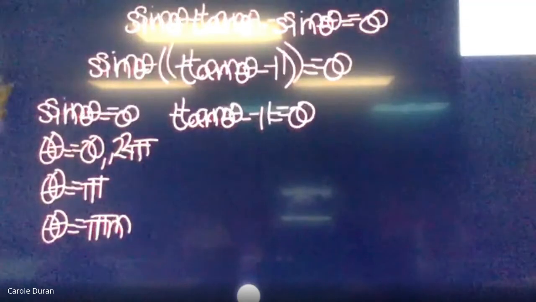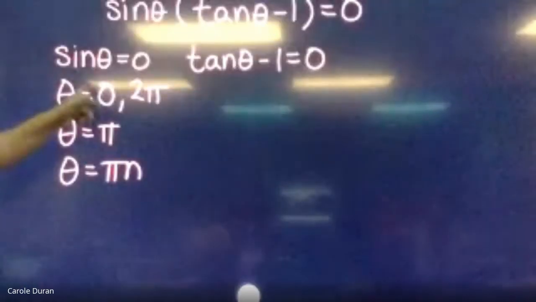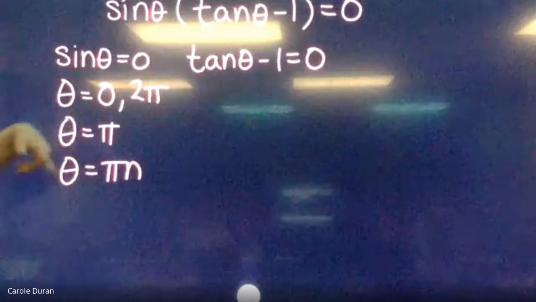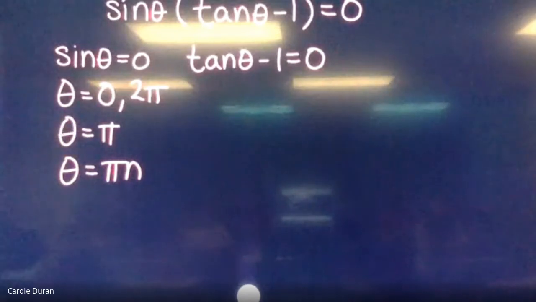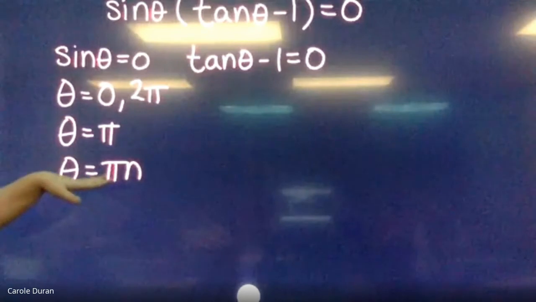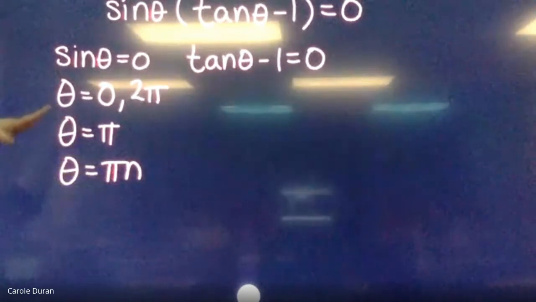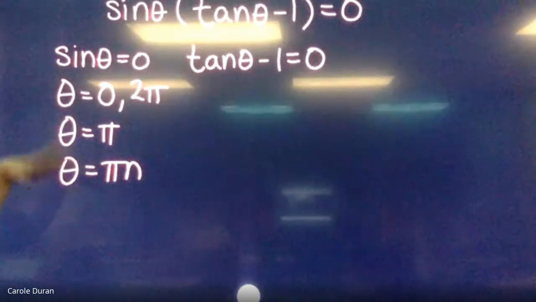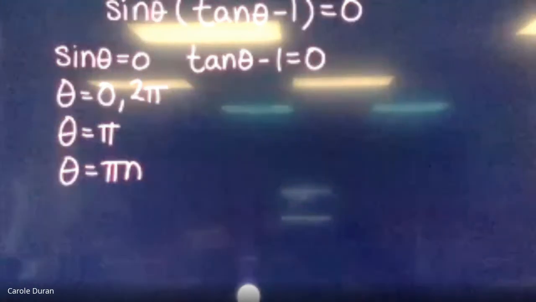Oh, I just generalized, because you said it happens at 0, pi, and 2 pi, which means it happens at 3 pi, and 4 pi, and 5 pi, and 6 pi. So every multiple of pi is where my sine value equals 0. We generalized. You could have just left the 0 and pi, that's fine too.